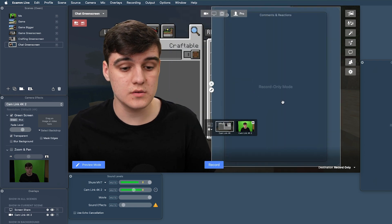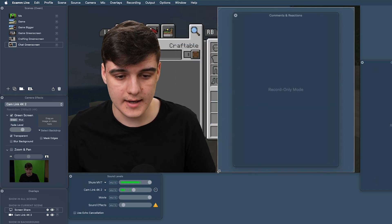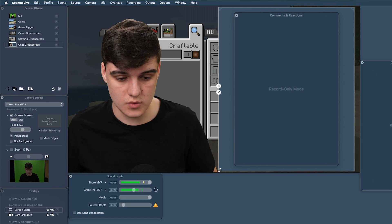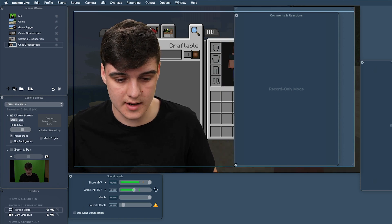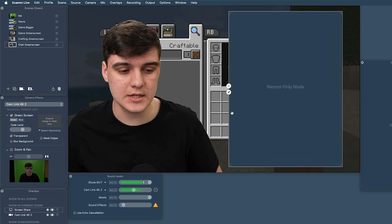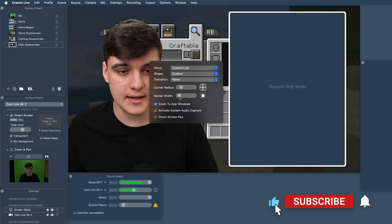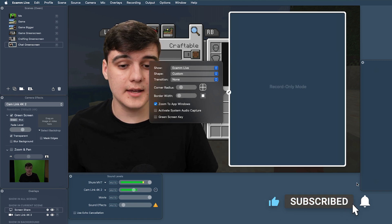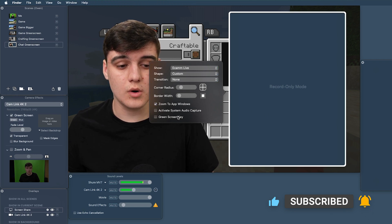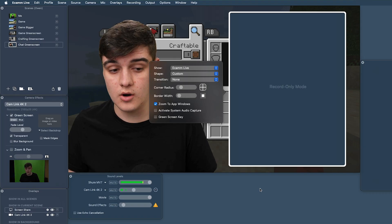For this, I want to hide the controls around the screen, so I'm going to go up to Window and then hide main window controls. Then hold Option and drag the corners so we're losing these edges. I'm going to bring this down a bit. Now let's round off the corners and give it a bit of a border. If we want to change the color of this, while you can green screen it and it will make it gray, it'll also mean that anything that comes up green will be keyed out — so we don't want that on.